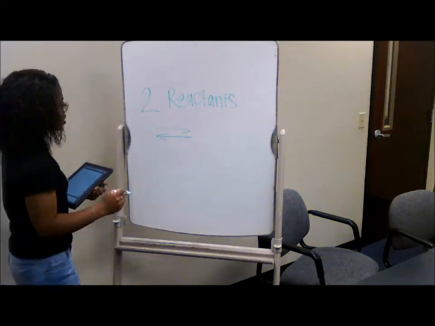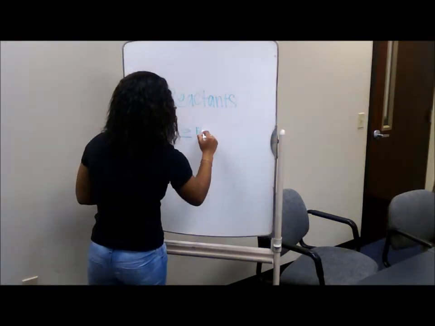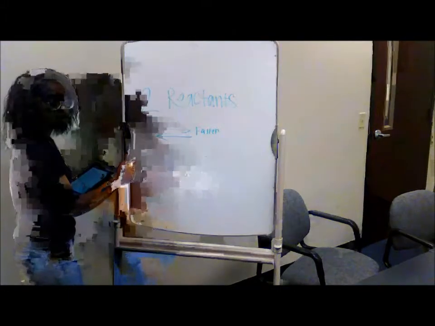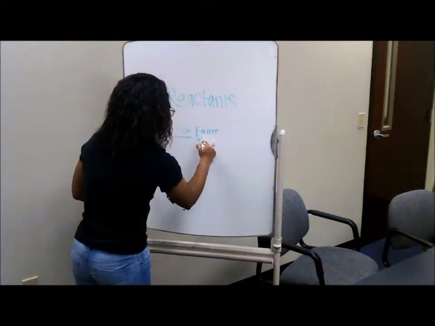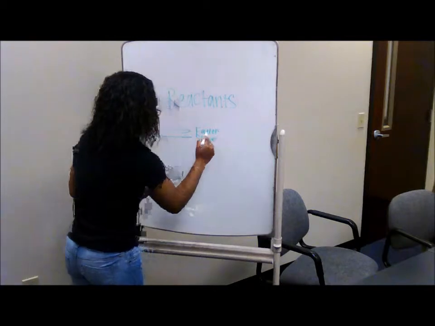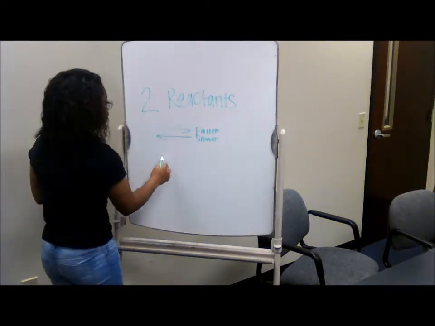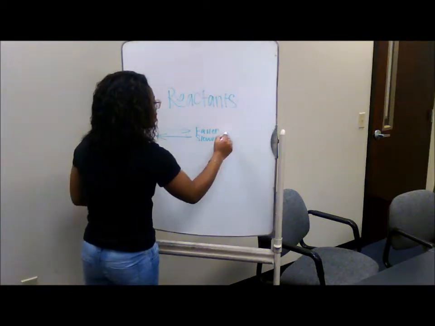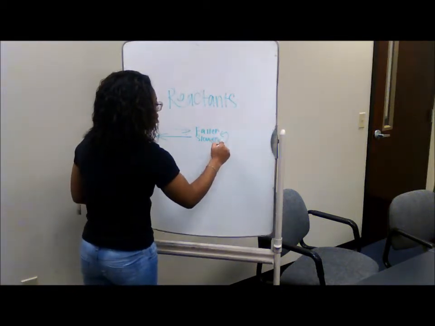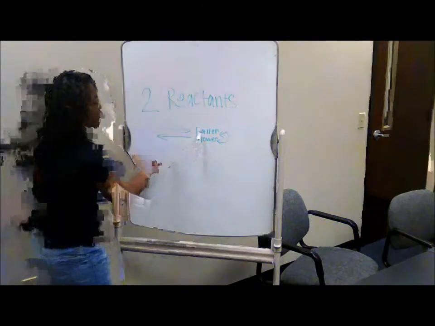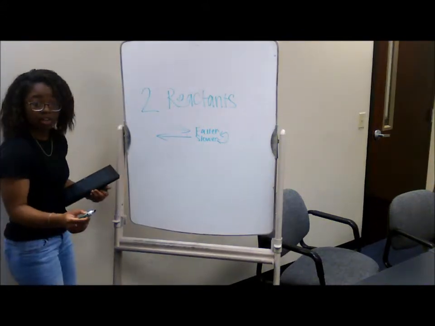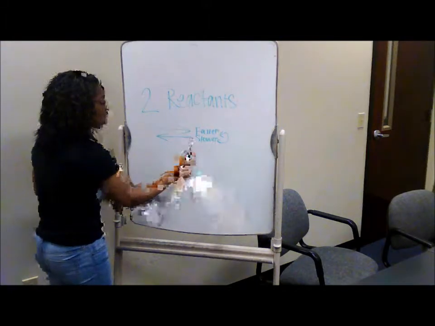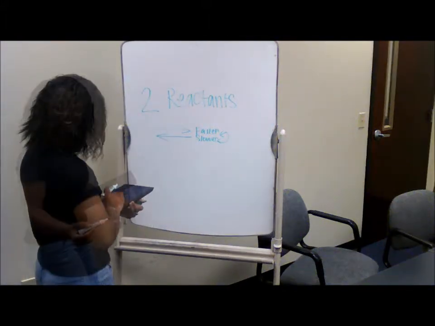The forward reaction moves at a faster pace, and the reverse reaction moves at a slower pace. Now, when it goes from the reactant to the product side, it switches its position. So the forward reaction that was once moving faster now becomes slower, and the slower reaction that was once moving slower now moves faster.